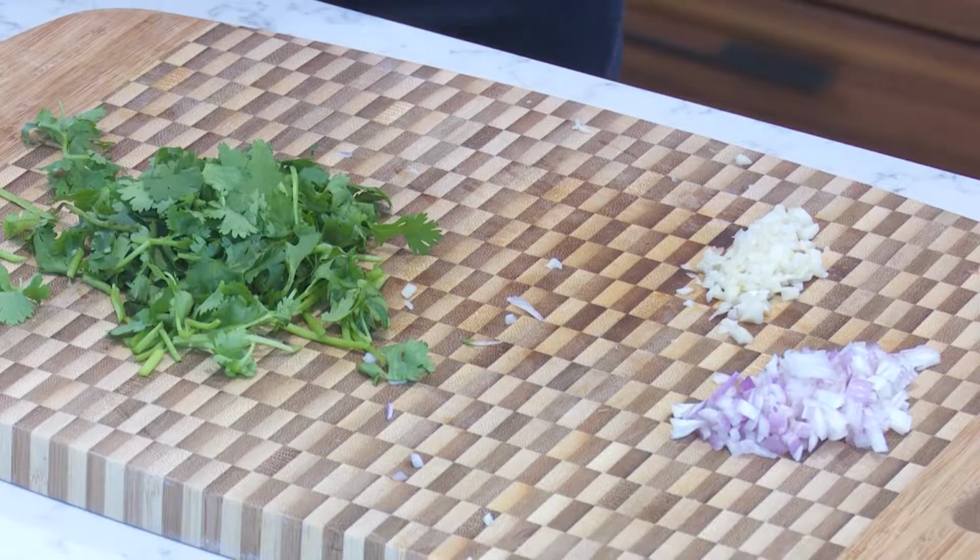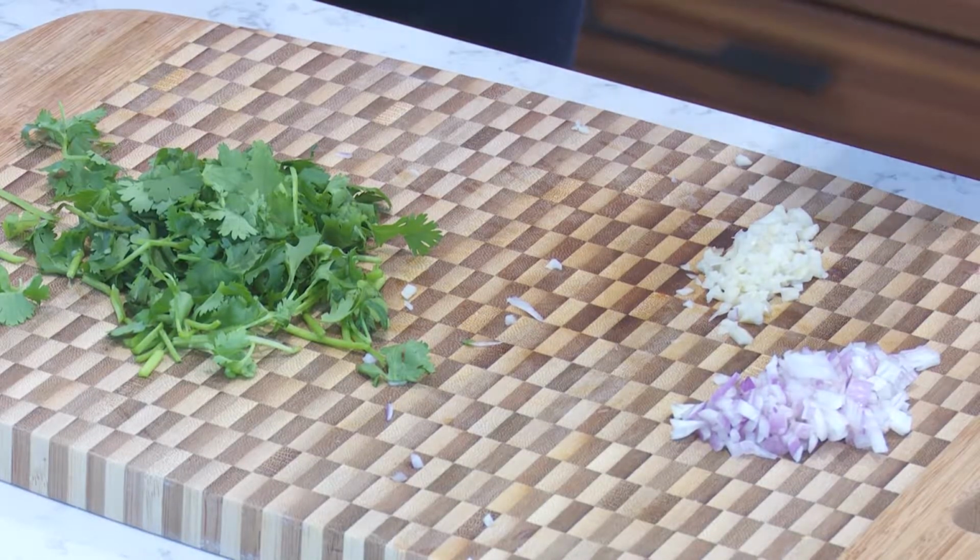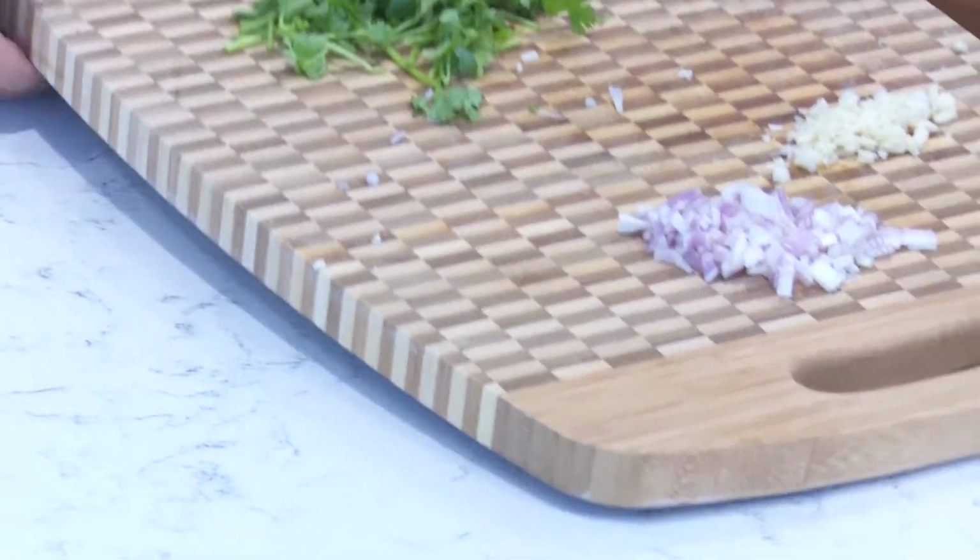Is there anything else that we need to do for prep work? No, we're pretty much ready to saute. This is a pretty easy, simple dish. We sell a lot of these at the restaurant. I go through probably about 60 pounds of mussels a week. It's a lot of people's favorites. Yeah, it's definitely my favorite. All right, so should we move this over then? Yeah. All right, perfect.